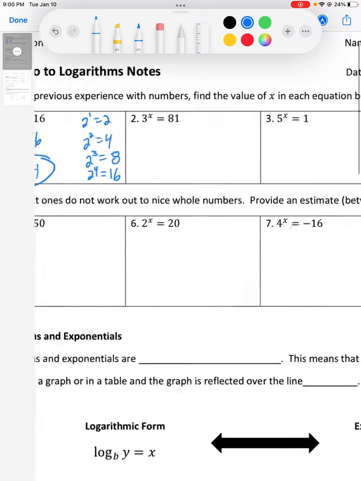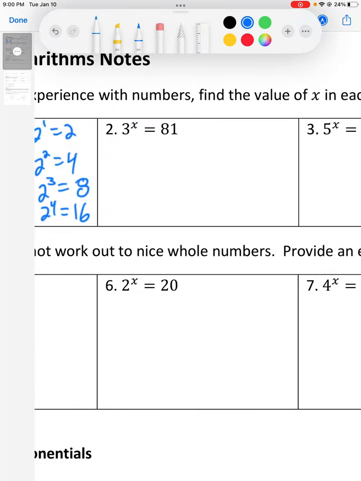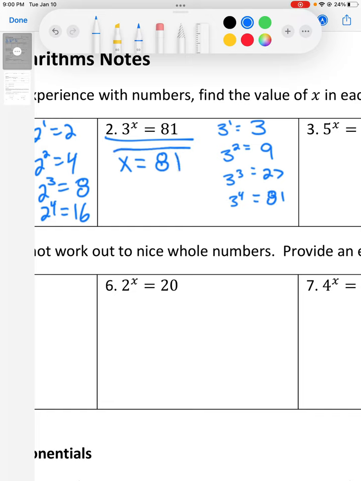Okay, so coming back to it, with this, again, you could test it out if you want. Just see what 3 to the 1 is, 3 to the 2, 3 to the 3, 3 to the 4. Just start with those. See if you can get there. So 9, 27, 81. Oh, hey, that works. So that means x is 4. So if you needed to test them out, you can. Otherwise, you can also just think about it.